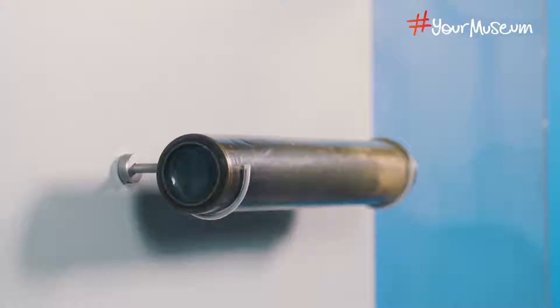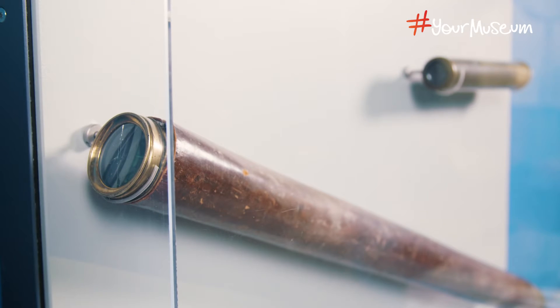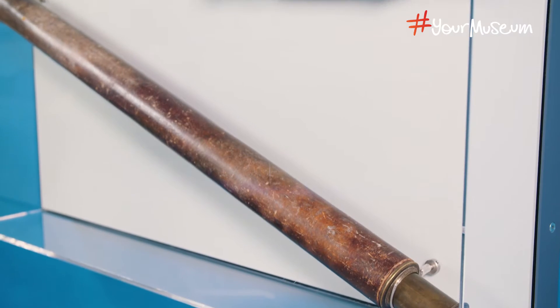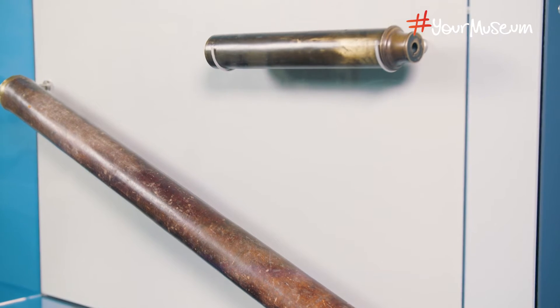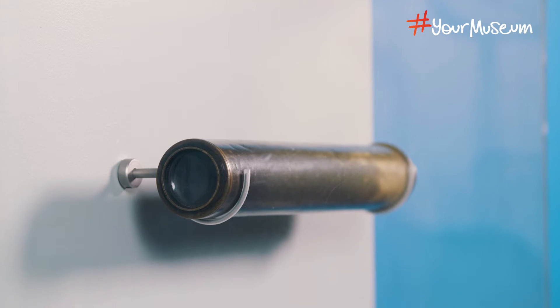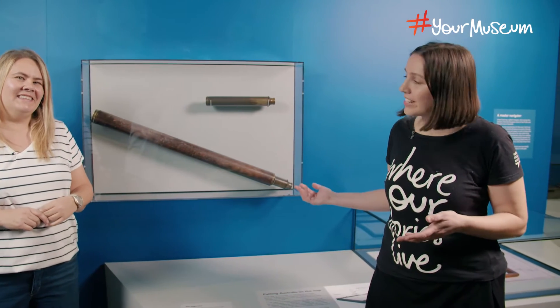Okay Shona, so what do we have here? We have two telescopes here, and I know they look really old Kate, but actually these were the height of technology in 1770. Can you tell us what would they be useful for? Well, these particular telescopes were specifically developed to record or see things a long distance away, but this one at the top was actually really good in the day or in the night. So imagine being Cook and his crew on these voyages, going on these vast adventures using these actual telescopes. They're pretty amazing, aren't they?